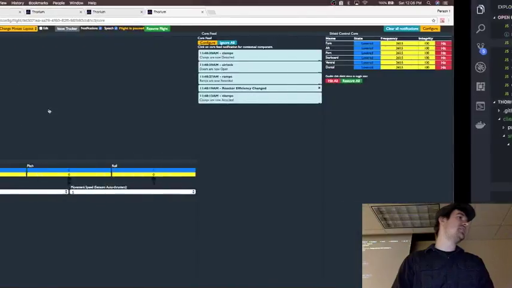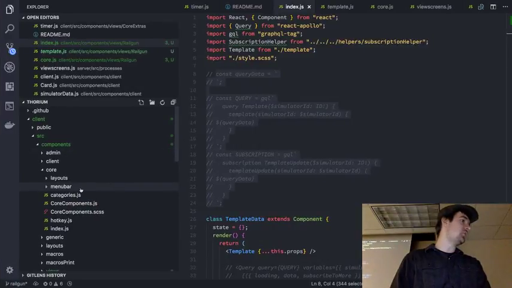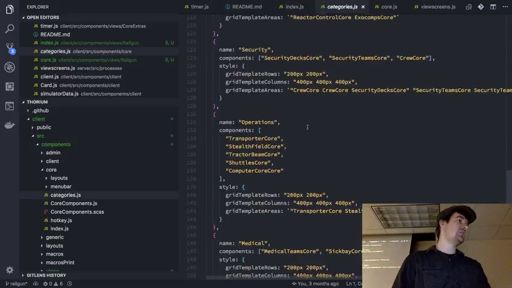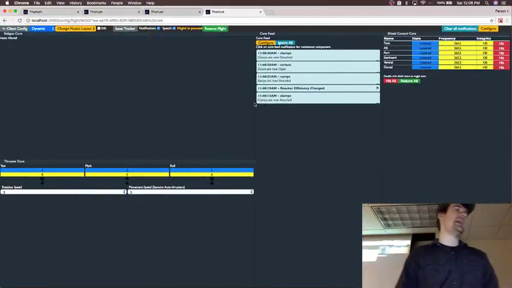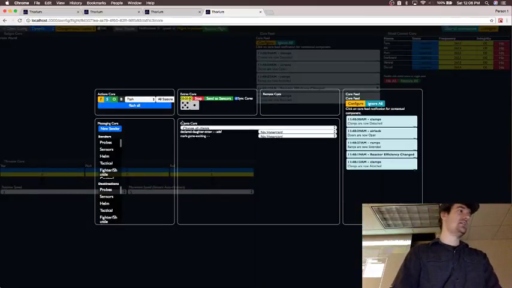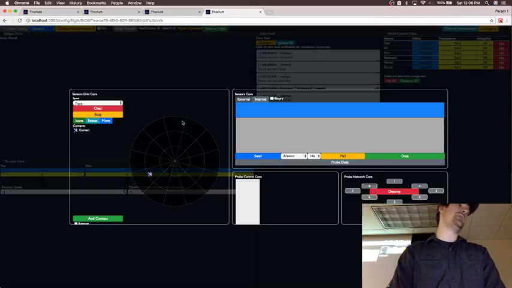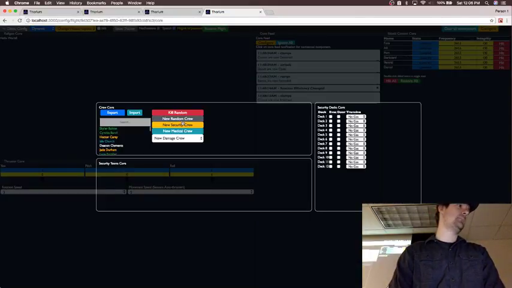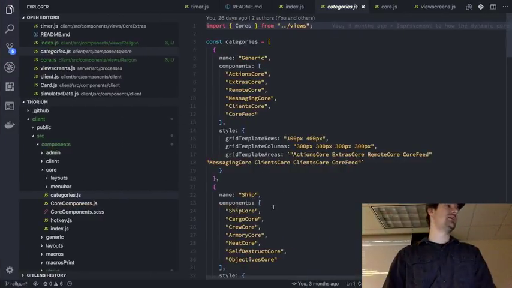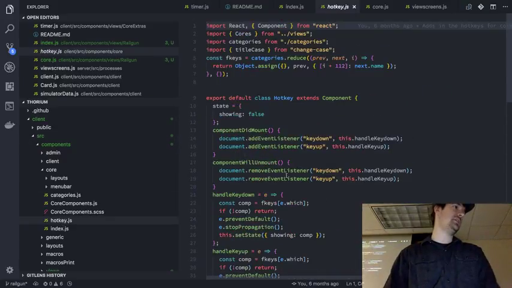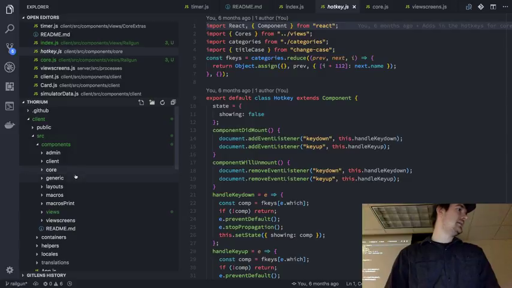The menu bar at the top of the core up here is in the menu bar folder. And then I have these different categories for each of the core components. This is actually one of my favorite features: you can use F keys to display any of the core components at any time, which means it doesn't matter what layout you're on, you can display whatever. So those are configured in this categories folder, and then I got just this hotkey thing that checks for the keys that you type in and goes to town on that.